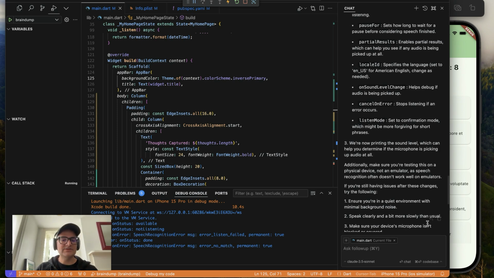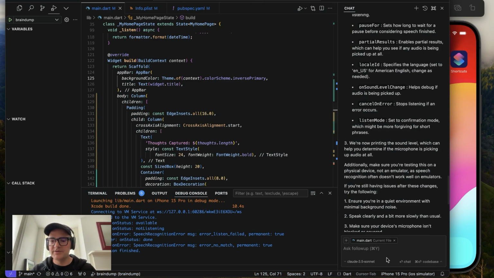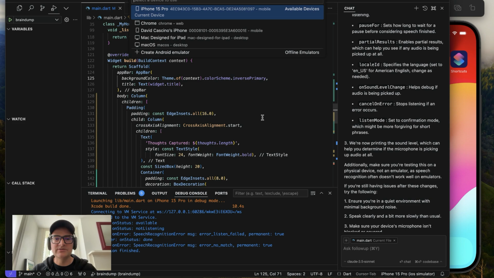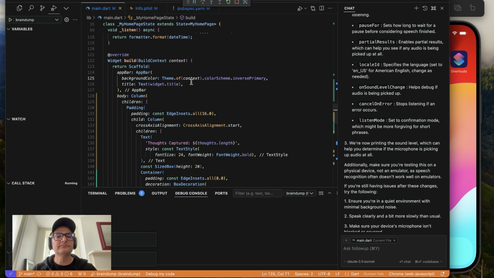You know what we could try to do actually? Let's try to do this on Google Chrome. Maybe there's some issue with the simulator where it's not picking up my audio. It could just be as simple as that. So let's kill the app and we're going to run this on Chrome. Down on the right here, you can choose which device to deploy to. That's the great thing about Flutter. You can run it on web, iOS, Android, and we're going to run it.